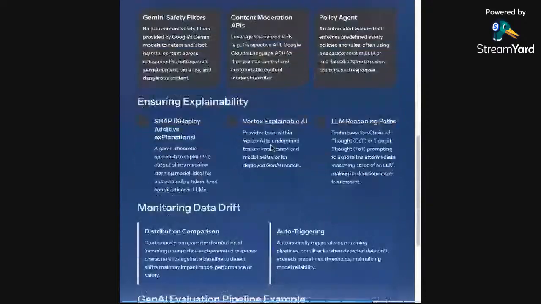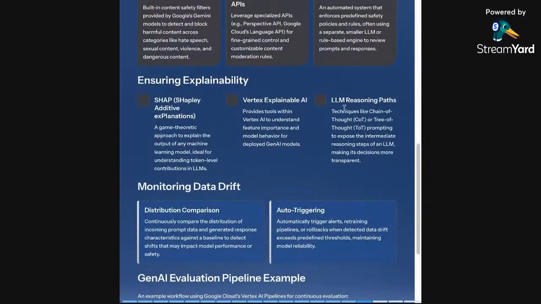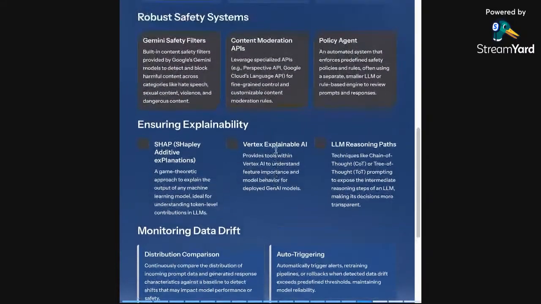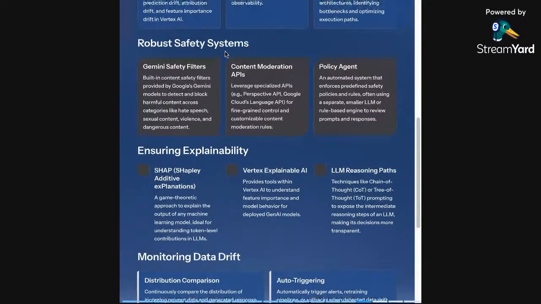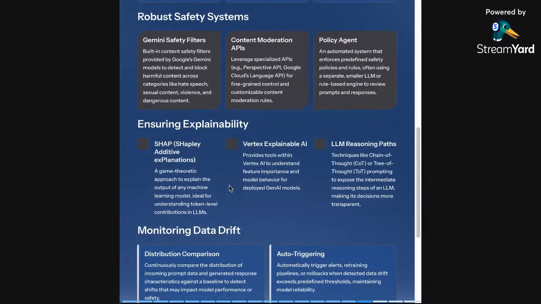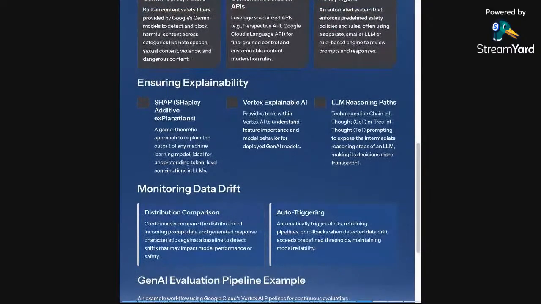These are some of the reasoning and explainability factors that I have put here. We want to make sure that by using the safety system, through different content and policy agents, apart from the safety filters that we have used, it explains which part of the system we want to optimize.